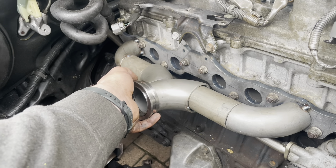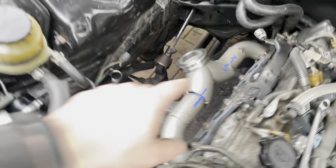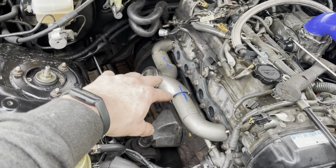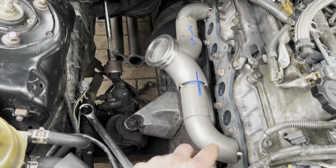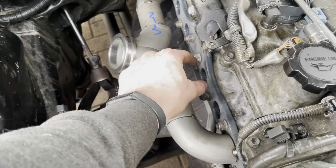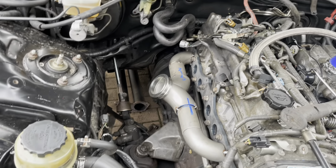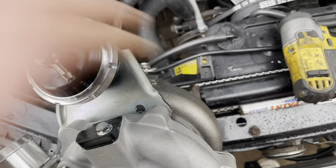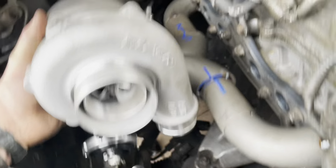Obviously this isn't the final position — I'm just checking turbo placement. A bit of progress: I've now made the manifold so the banks are separate to stop any cross-flow between the two phases. They come out separately and meet at the collector, keeping each bank isolated — so it's not a traditional log as such, which should hold a bit better. With two hands I can show you where the turbo sits nicely, with plenty of room for feeds and easy access to the V-band.